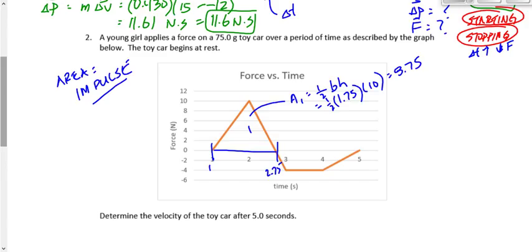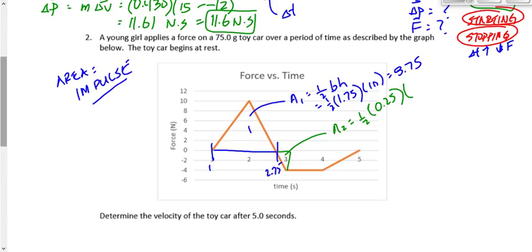It'd be much clearer. Well, then we've got another triangle down here. We'll call that A2. It's also a triangle. 1/2 of the base. I got the base here to be 1.25 because it's going from 2.75 to, no, it's not 1.25. It's just 0.25, isn't it? From 2.75 to 3. And that's going to mess up my answer here because on my answer sheet, I made it 1.75. My height is, what's my height here?